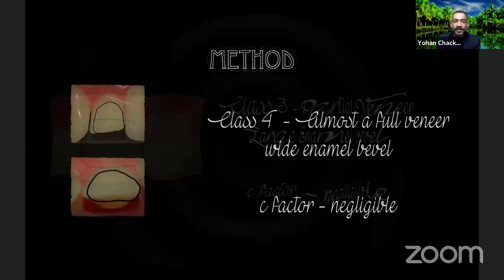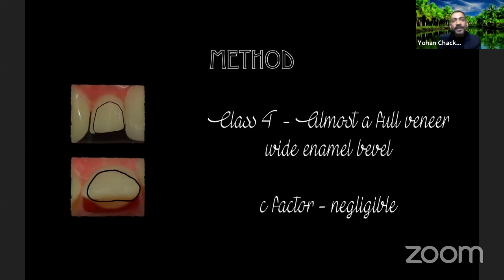Now, moving on to the class 4. The class 4 was always considered the best cavity design for composite. It was from here that people thought that, okay, can I make every cavity design of mine look like a class 4? Then I reduce my C factor and it becomes great for composite. Whether I layer or whether I bulk fill, it doesn't really matter.